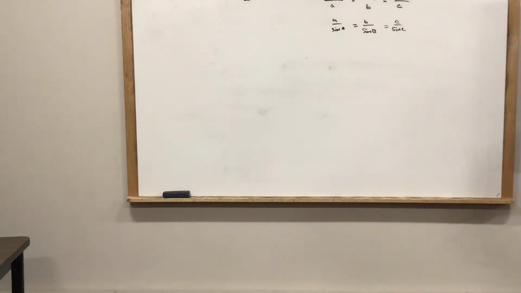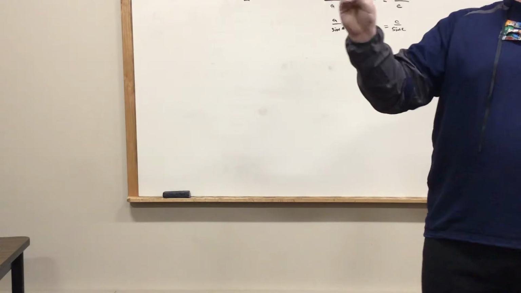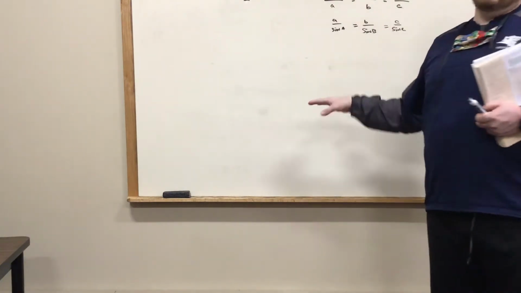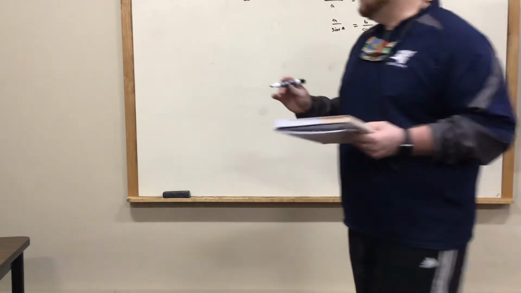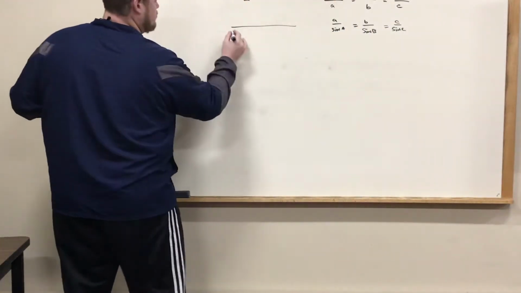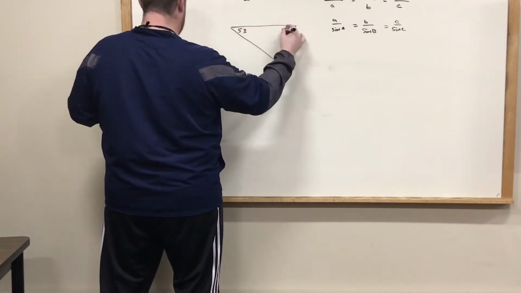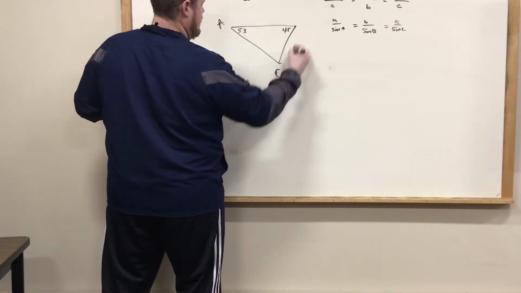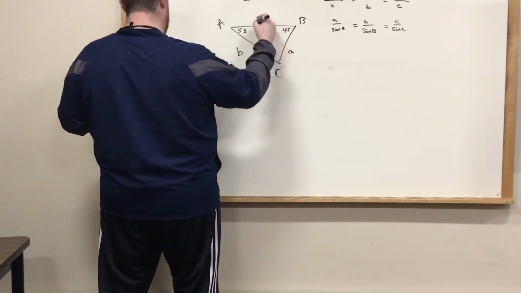Use law of sines when you have the sides and you only have one angle. If you have multiple angles, then you can solve it this way. So let's look at the first problem they give you. It looks like 53, 45, A, C, B, and this side is 12.